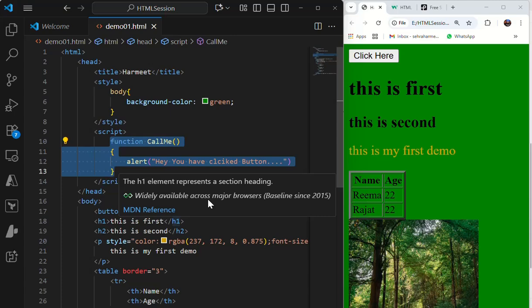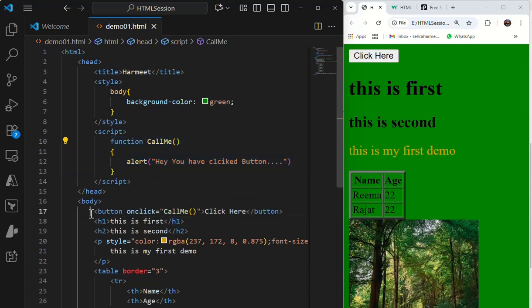But as of now, what I suggest is, boss, very simple. Write down the button, provide the event called onclick. Now what is onclick? I told you already, it's an event. Now we are saying, boss, please link this event of this button with this particular function called callMe. Now where is this function? Sir, ma'am, you define this function over here.